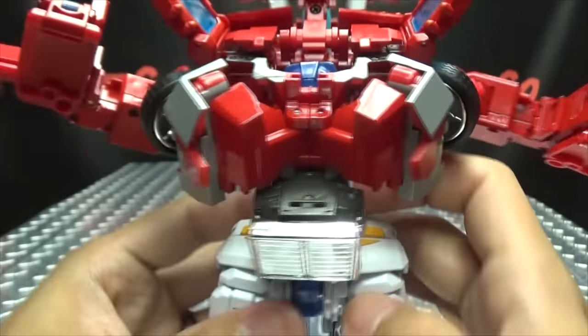Just to preface and to ask for some help here, I did not have time to get translations. I'm really sorry. I've been super busy. He says a lot of stuff in Japanese. So if anybody who is watching this speaks the language and can translate what he's saying, by all means, please write it down in the comment section and I'll pin it so everybody can see it, and you will be forever revered as a god. So I would appreciate it very much.